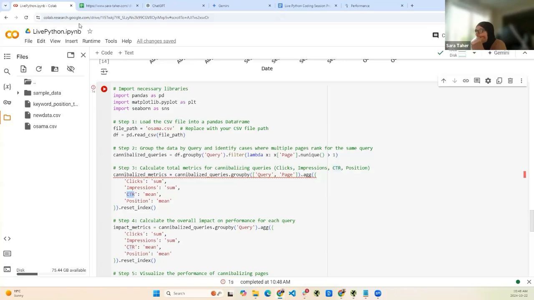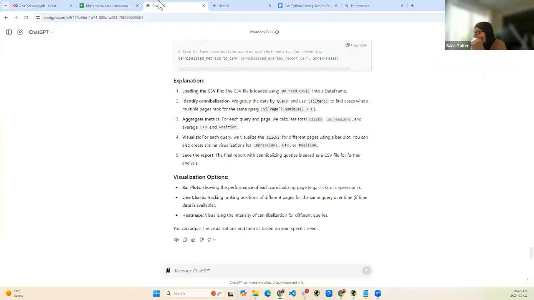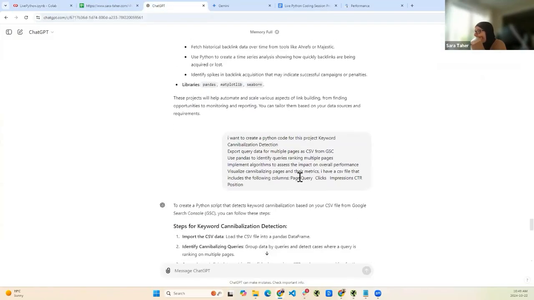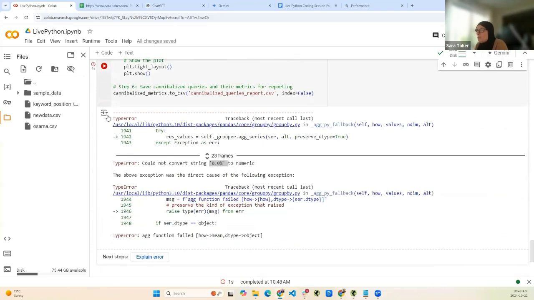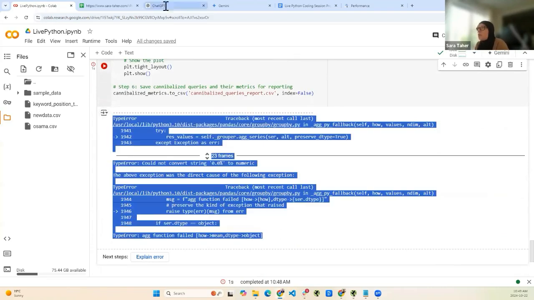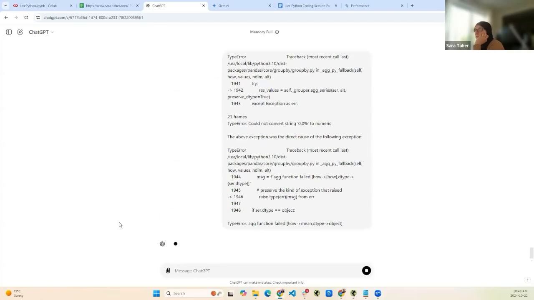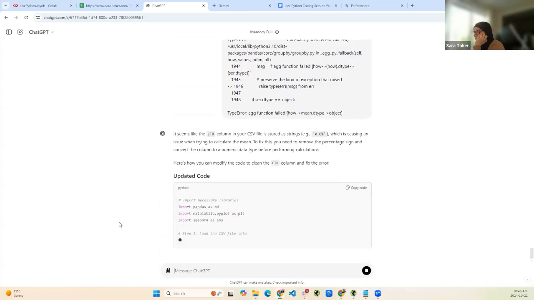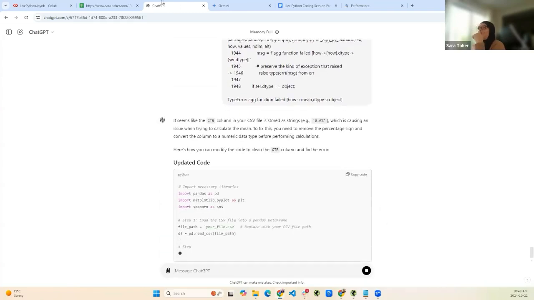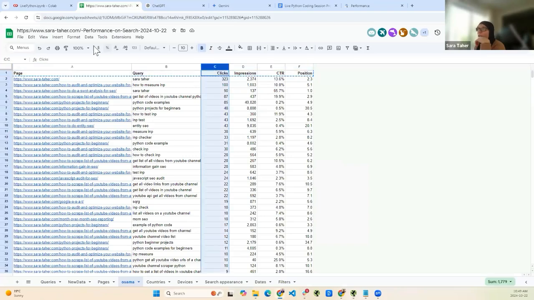Okay. Page. I did give ChatGPT the column names, so it should be correct. Page, query, clicks. That's okay. We had it right here. So an easier way we could have done it, where's the CTR?